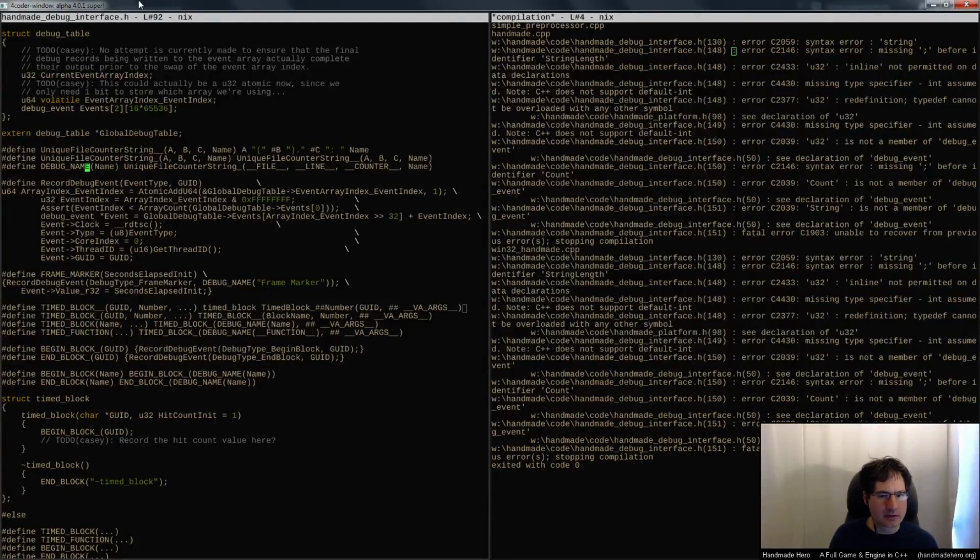Let's take a look. So in debug name, we've got unique file counter string. It basically just passes 4 strings, right? File, line, counter, and name. So A, B, C, and name, which is exactly what we thought. And in fact, I guess I could do it more like this, like so.